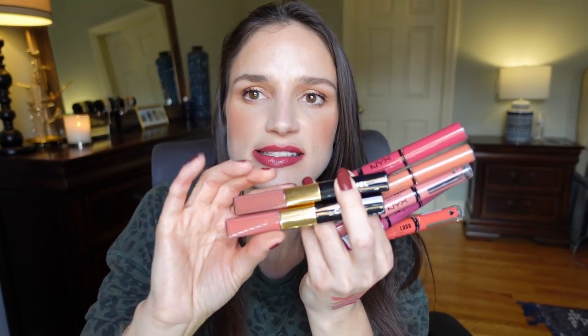These new lip products are really interesting. I have something similar that I purchased in the past that was a lot more money but seemed to be the only ones that could do a similar job — those are the Chanel lip products. I don't remember exactly what they're called but I'll list their name below; they're roughly around $35. These NYX Shine Loud lip colors are $11.50 at Ulta and they have over 10 shades. I picked the colors I felt were most wearable to me and I have another one coming in the mail.